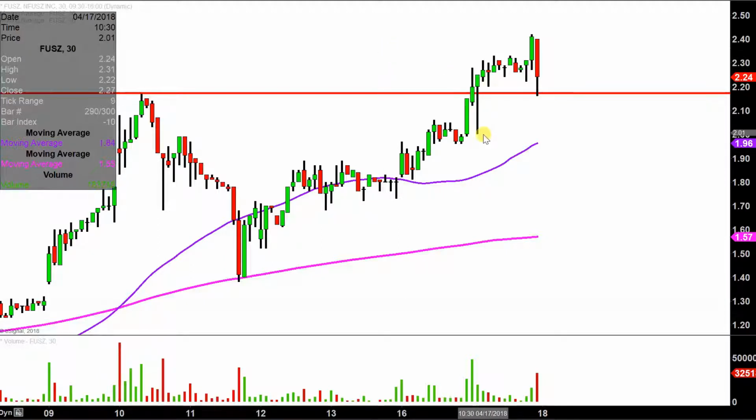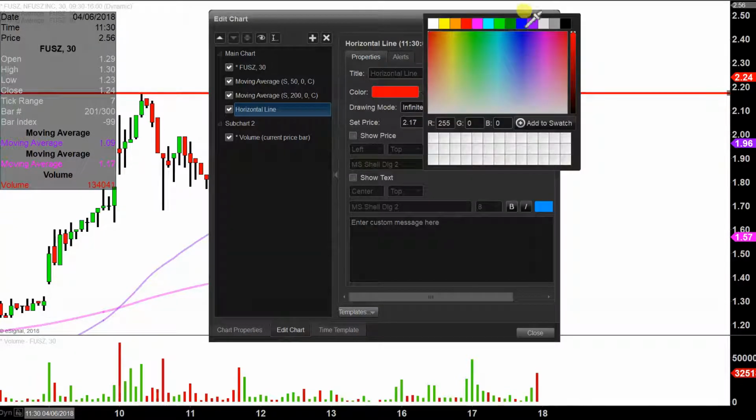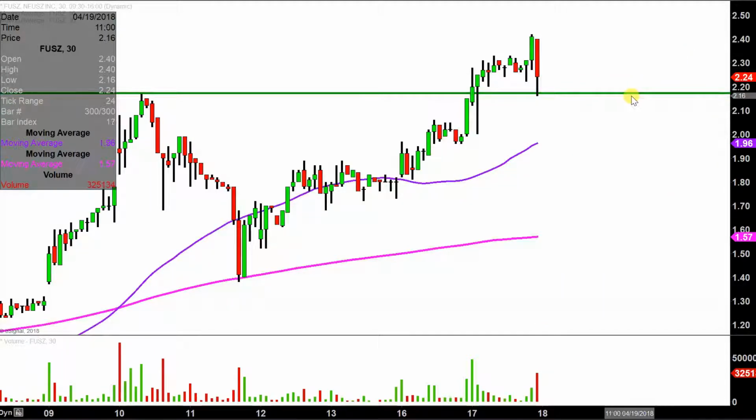So let's try to keep this as clean as possible. And the first overall update that needs to happen comes about from a foundational rule in charting, which states when levels of resistance are broken and closed above, you want to see them act as support. I talked about right here around the $2.15 mark yesterday as resistance. And that was a very key resistance because that was essentially the highest that the price has seen in a very long time. So good to see that not only the price was able to push up above there, but then when it did get tested later on in the day during the final 30 minutes, you can see right there, classic example of the resistance now acting as support.